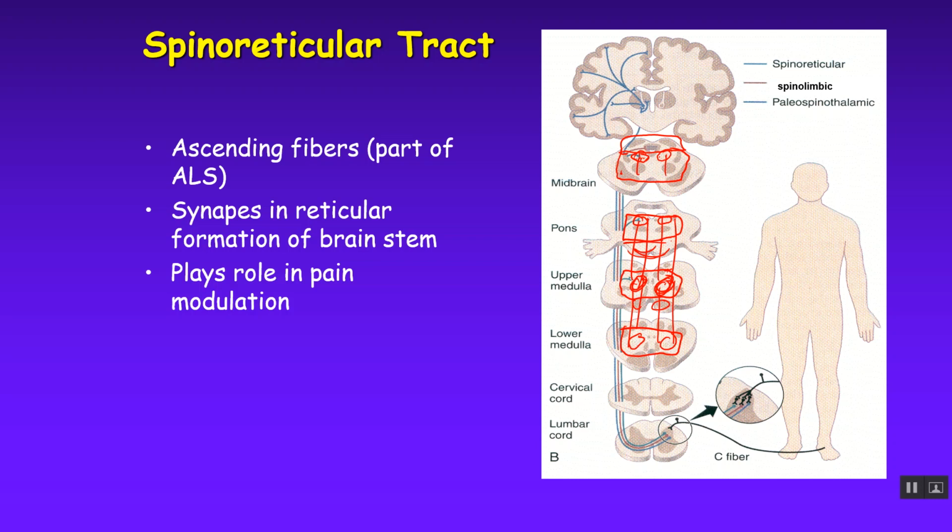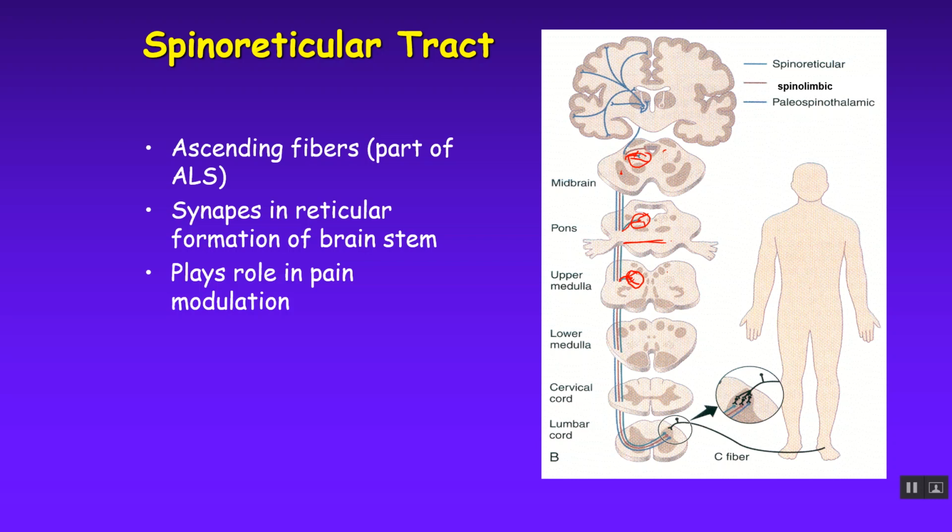So it runs right along with everything else, all the way up through the spinal cord, in the spinal lemniscus, but you'll notice it sends out little collaterals here to the reticular formation at various levels. So this pathway ends in the reticular formation in the medulla, in the pons, and in the midbrain, and stimulates areas of the reticular formation. Mainly, again, for playing a role in pain modulation and activating some of these descending pathways that go from our brainstem down to our spinal cord to say, hey, chill out a little bit, let's get this pain under control. Okay, so that's what the spinal reticular tract does.